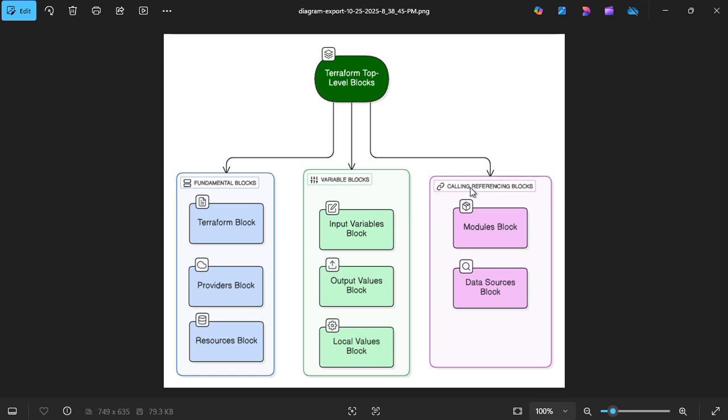So this is it. In the next session we will start our implementation. We're going to write some code and implement it, and we will understand it in a very detailed manner. Thank you.